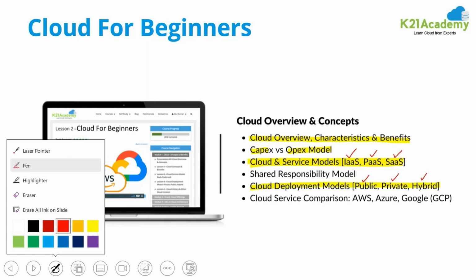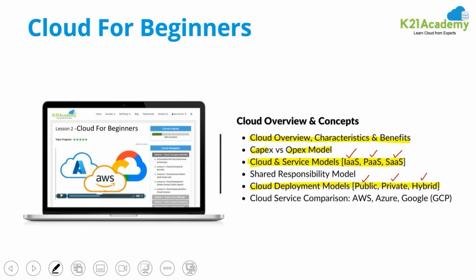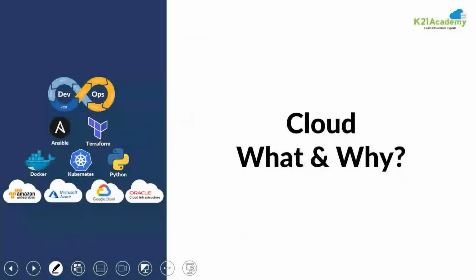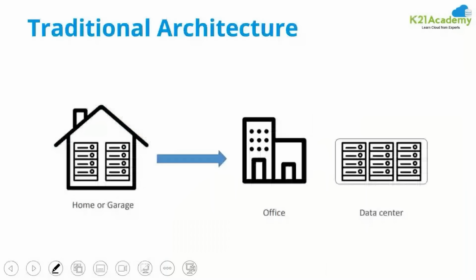We will have a very superficial comparison of various services being offered by various cloud providers in the market. Currently, you must have heard about Amazon's AWS, Microsoft's Azure, and Google's GCP. These are the three cloud platforms which have actually captured the market overall. So, first of all, let us understand why cloud.